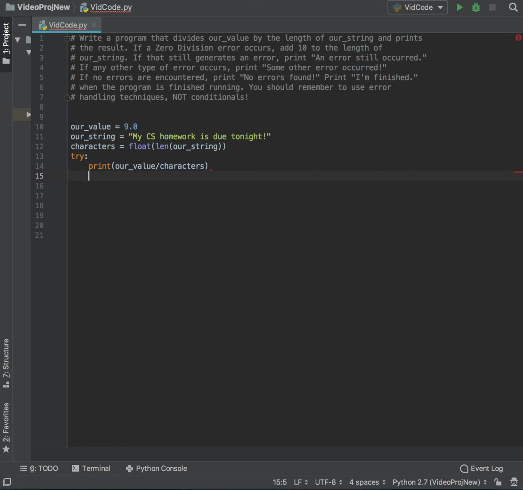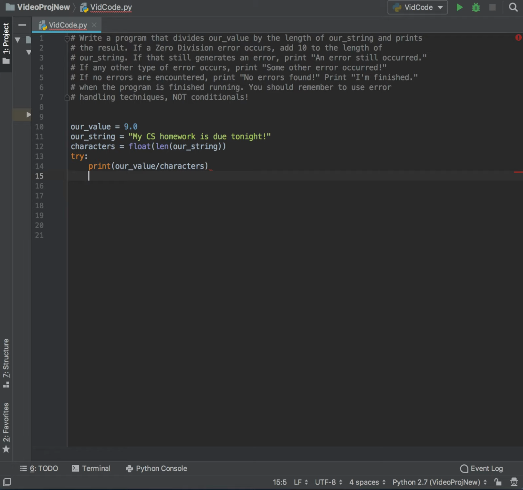So we must generate the catch or except block in order to account for an instance in which the try block would generate an error. This block will contain the code that the computer should run if an expected error were to occur. We can designate specific code to run based on the type of error that was encountered as well.